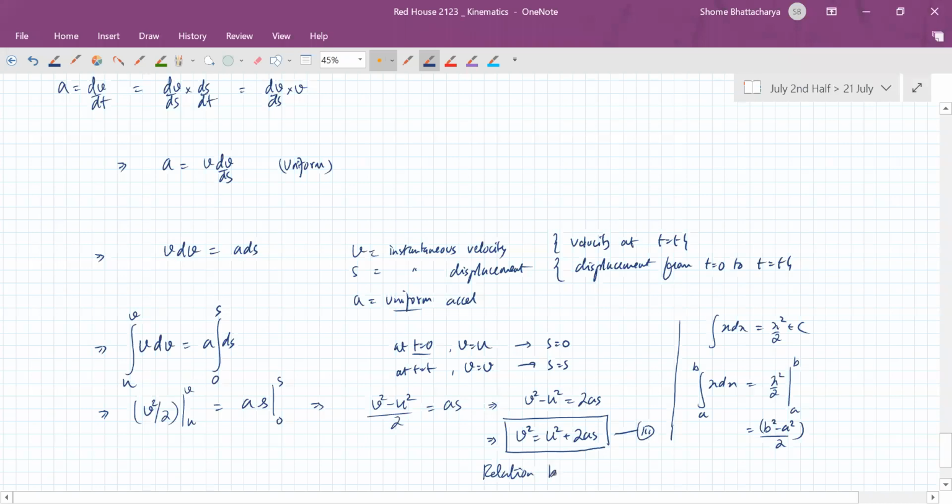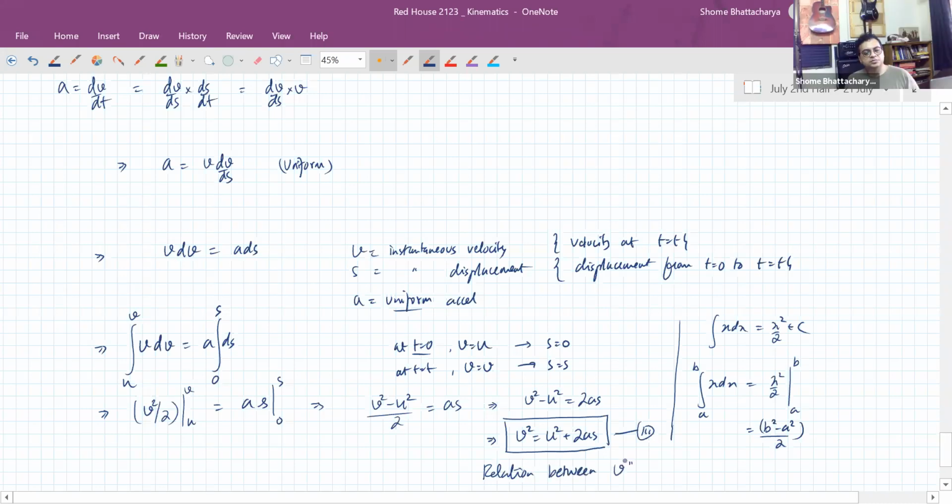So it is just for our understanding, the derivation. Yes. Okay. It's part of your syllabus also that you should be able to execute the derivation. But in problems, we will be using the equations directly, right? In numerical problems, we will not be doing the derivation, we'll be using the formula directly. Okay? But it's equally important to understand where the formula has come from, understand the process. Okay? So this is the relation between V and S. In the above equation, U and A are constants. The variables are V and S.